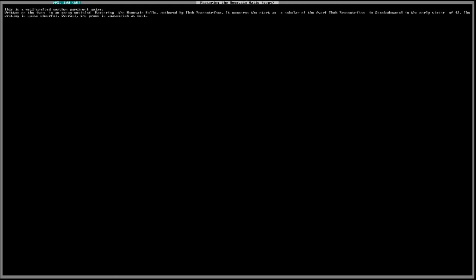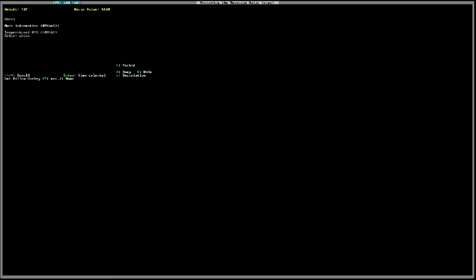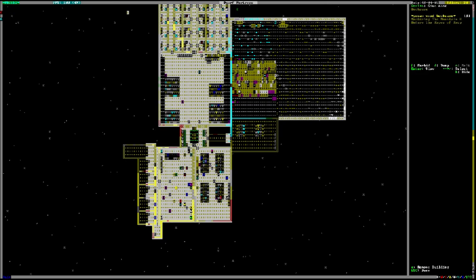Anyway, it concerns the start of blank as a scholar of the Thob, blank in Stockdond. Some characters just don't have names apparently. So this is just an unnamed figure and he just leaves the name blank. The writing's quite cheerful. Overall, the prose is amateurish at best. Harsh. Yeah, my guys kind of suck.